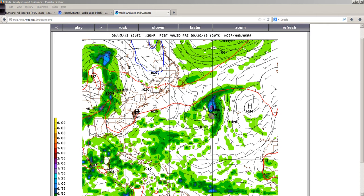These systems can transition from these warm core tropical systems to more extratropical, where they are spread out over a larger area, and they do impact portions of Europe, the British Isles, and even the North Sea, believe it or not. They get over there riding those westerly winds up here, the jet stream, get a little boost of energy from the atmosphere, and they become these powerful storm systems over across the big pond, as it were.